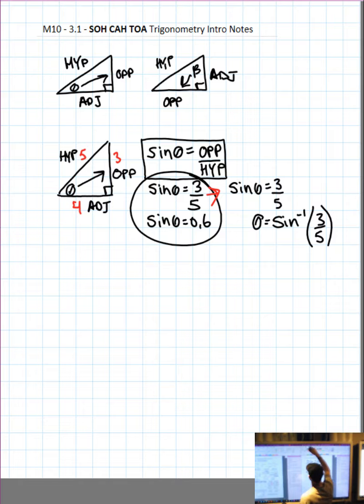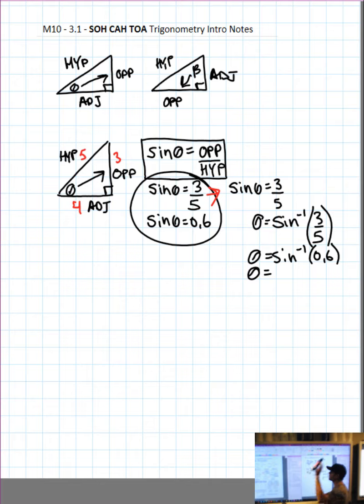I'm going to rewrite it for anyone who gets confused. Theta equals sine -1 open bracket 3/5, or 0.6. They're the same. It gives us theta. So make sure your calculator is in degree mode. If you buy a graphing calculator, it's in radian mode, and for anyone who does grade 11 math with this thing, they fail their first test. So degree mode, and we get 36.9 degrees.